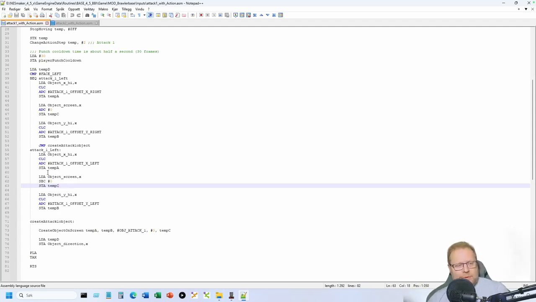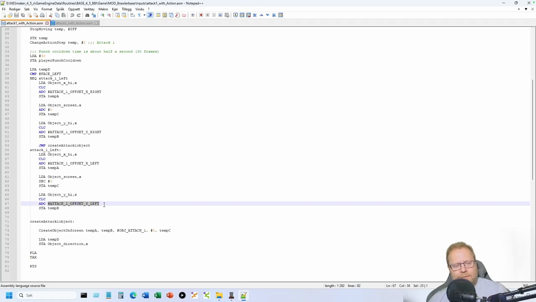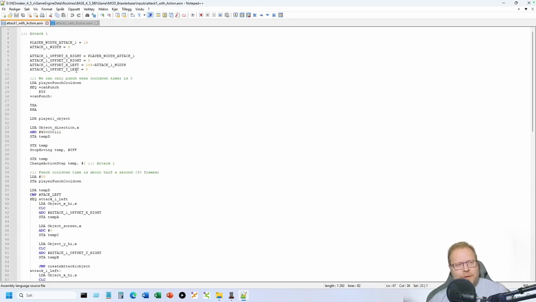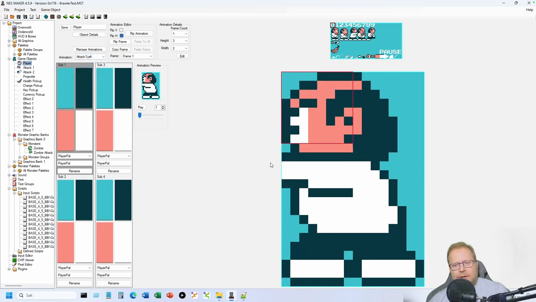Right, so we do the same thing here like we did with the X position. We get the Y position of the player, and we add the offset for the Y position when it's facing left. So offset Y left, that's 8, because let's see, attack left. So I need to place this new object 8 pixels down.